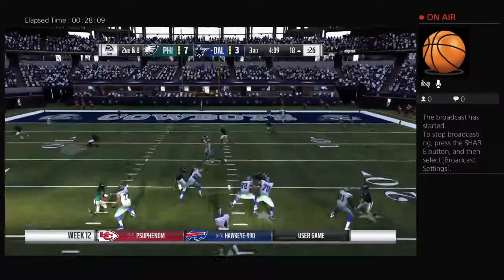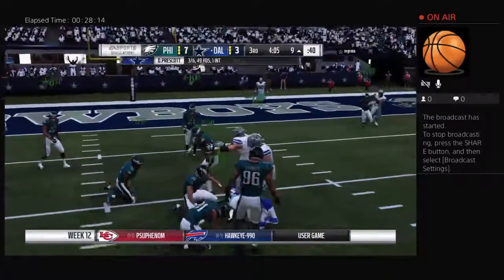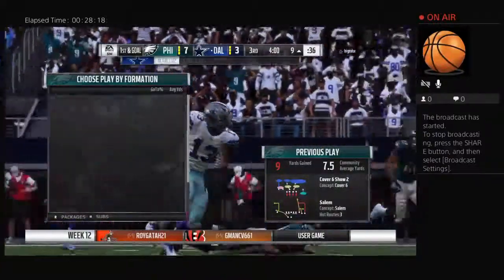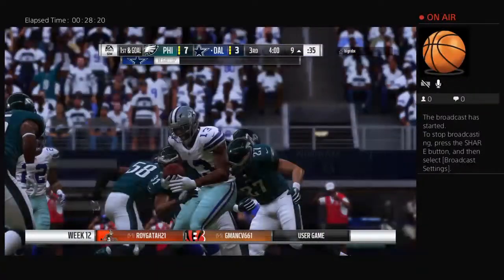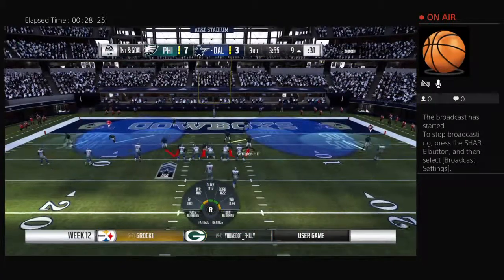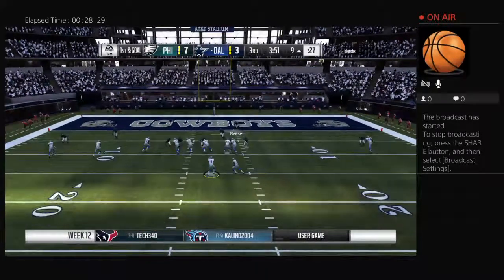2nd down, Prescott. That's into the hands of Gallup over the middle. And now they're inside the 10 as he's brought down at the 9. First target, first catch, and a first down. I don't know what they talked about at halftime. Whatever it was, it worked. They look like a different team here in the 3rd quarter. Yeah, I doubt that there are very many trash cans that got kicked over, that type of a speech.